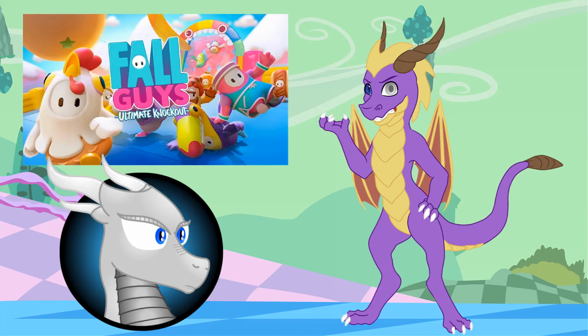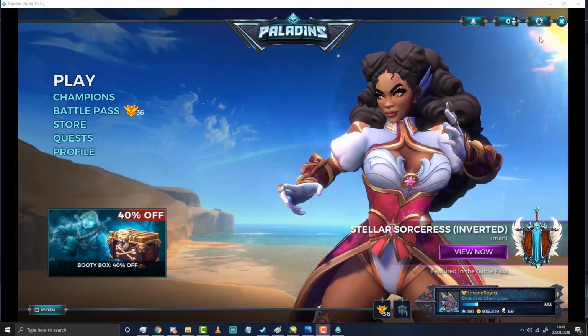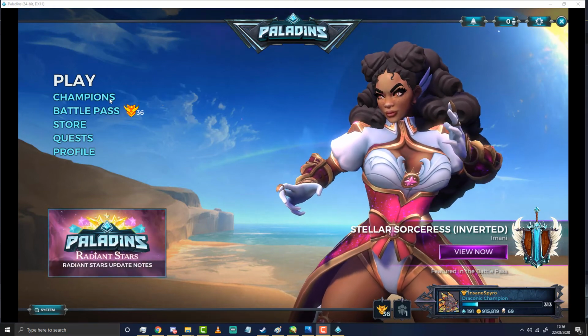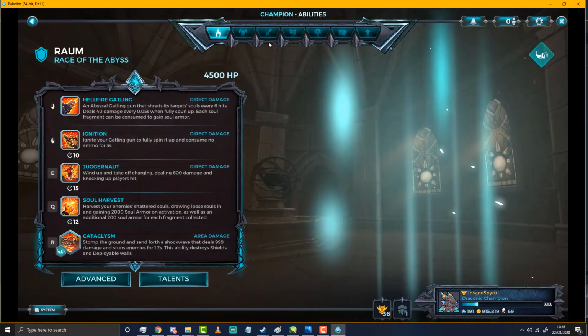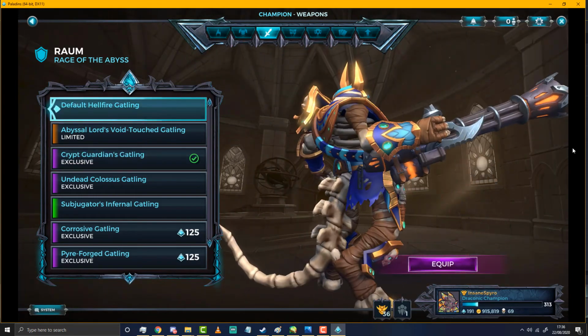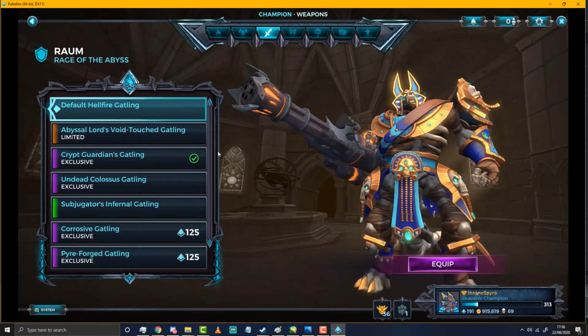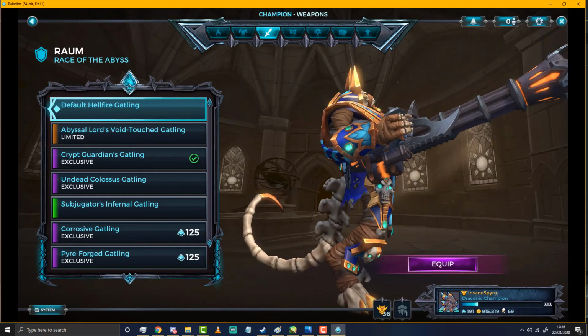Okay, so first, here we are in Paladins again, just for easiness, just to kind of point out that they do make these. They do make these. If we just go to Champions for a second and we pick, where is he? We pick Ram and we look at his guns. Now, let's look at his default gun here. So this is Ram's default gun. So it is a Gatling gun. It's got a little bit of red flame in it and it's the standard grey. So, fairly simple, fairly normal.